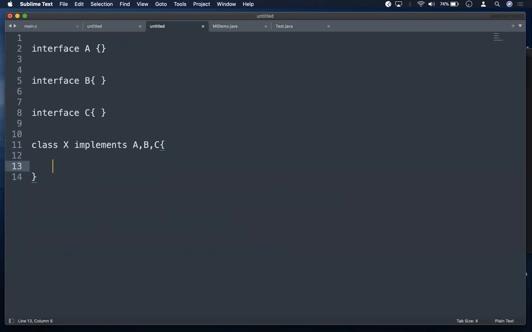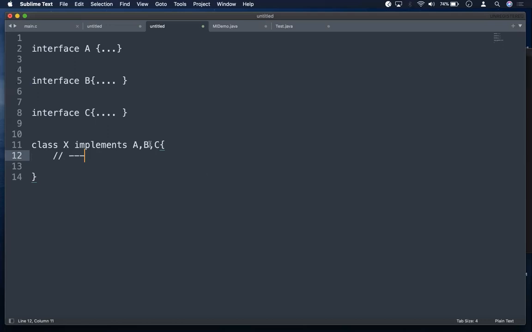This is possible. Now it is the responsibility of the class X to provide the implementations for all the abstract methods which are there in the interfaces. So class X implements A, B, C, and all the methods of all the interfaces have to be implemented over here.